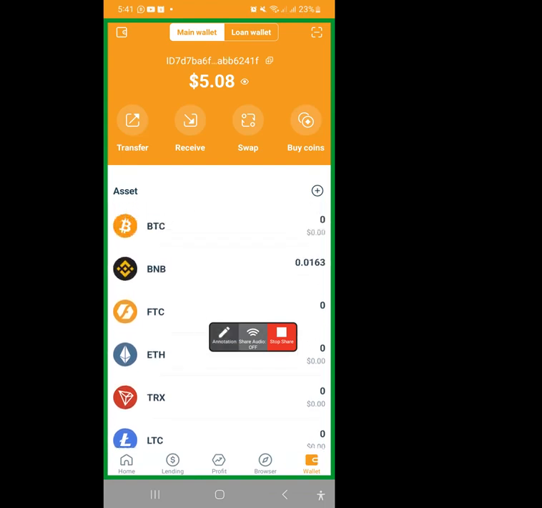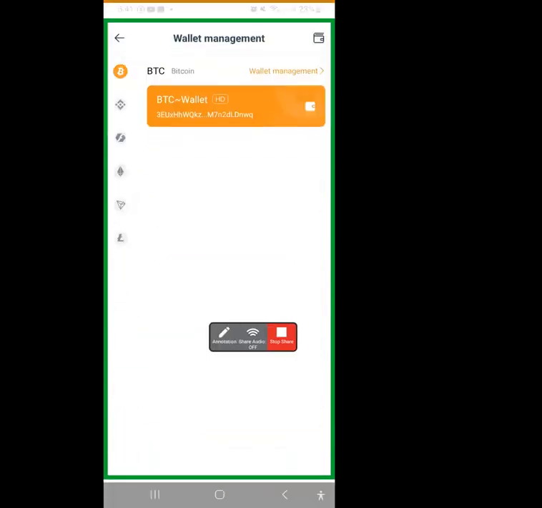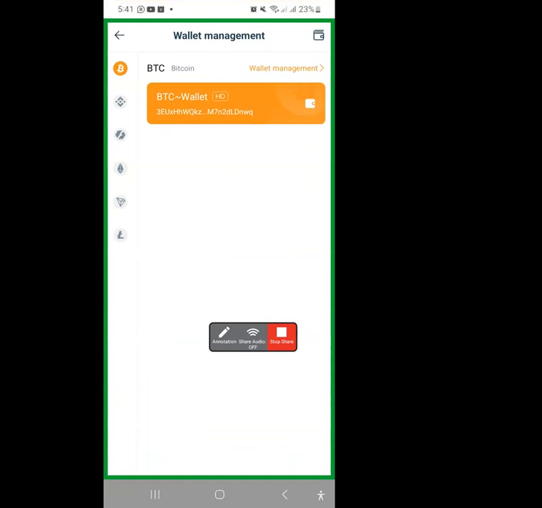Okay, a really great feature as well with FinTouch. This is a multi-chain wallet, meaning that if you click on this button at the top left, right, you can see that you have a Bitcoin wallet here. You've got a BNB wallet, FinTouch wallet, Ethereum wallet, Tron wallet, Litecoin wallet.